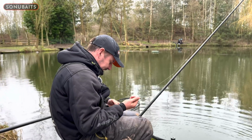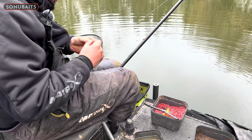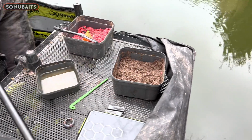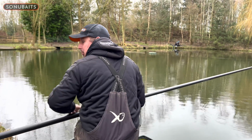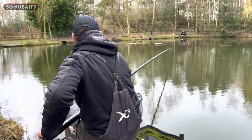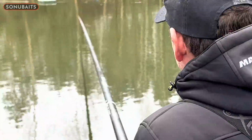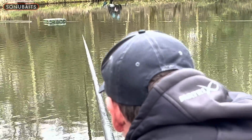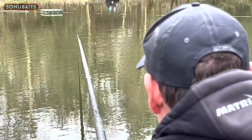Brilliant fishing. I don't feel like I need to change anything, just keep doing the same thing. What I'm going to do is, if I do keep catching, before we actually sign off the video, I'm just going to show you how I top up, because it'd be nice to see how we actually top it up. Flick that rig past again, just feed like 10 to 12 maggots while your rig's coming through the water. And then let everything catch up and you're fishing then.